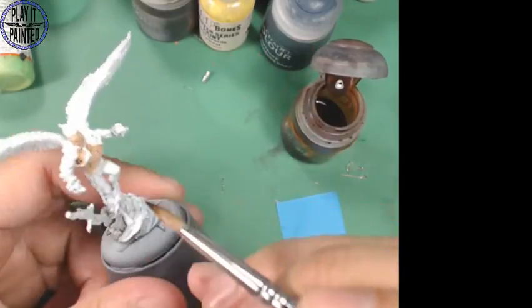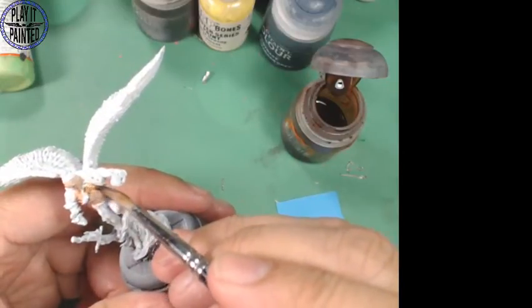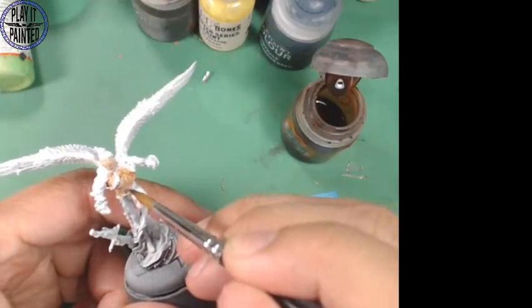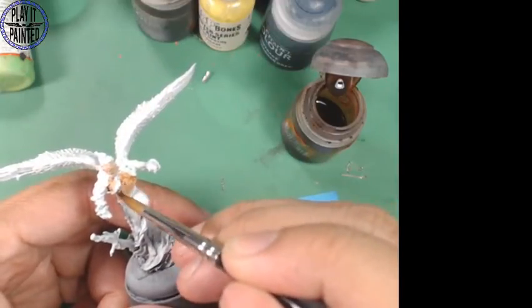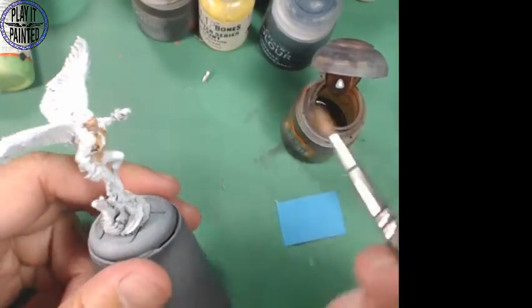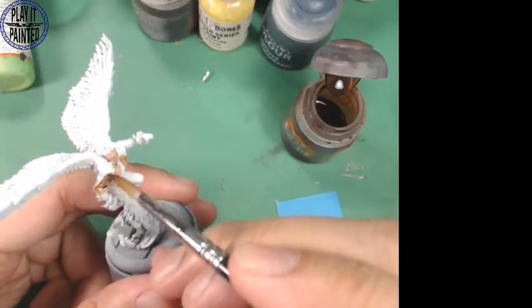Where's Kurokro? Because this strikes me as a very Kurokro type model. I don't know if he would be so down to paint that. I think he would. I think he would be down to paint this.